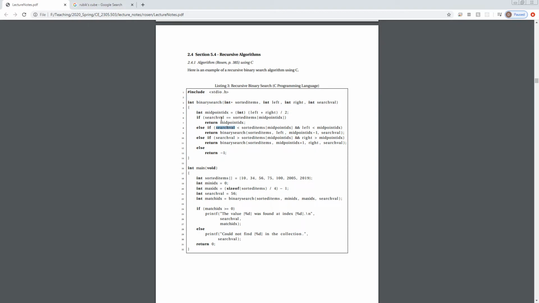Otherwise, because we're dealing with a sorted array, if the value that we are looking for is less than the value that was found at that midpoint, and we haven't already exhausted the list of possible elements, so if left is still distinct from that midpoint, then we call the function again, right?